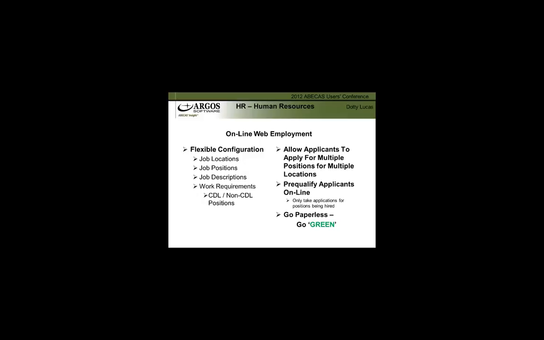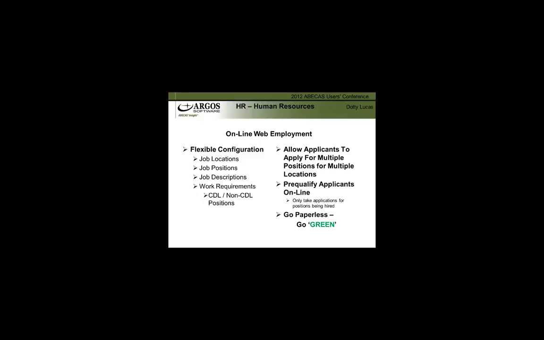There's also restrictions within the program that allow you to set whether or not a particular position requires a CDL license or does not. The online web application system allows for applicants to apply for multiple positions or at multiple locations or both within a single session online.